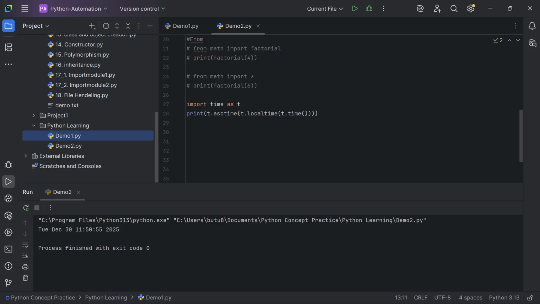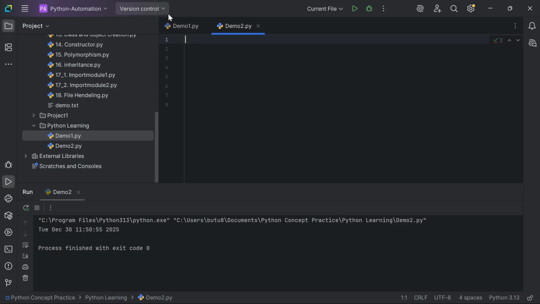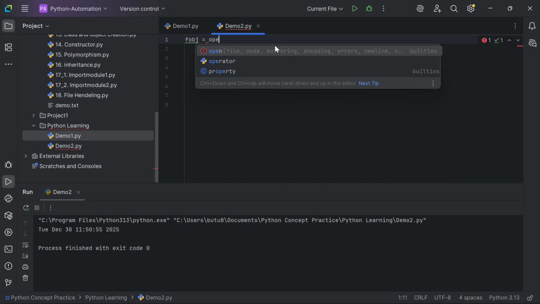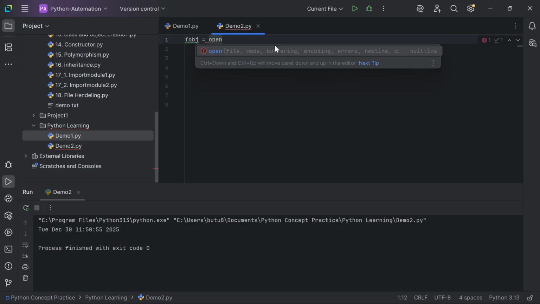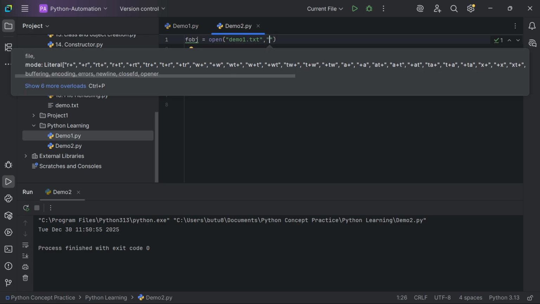Suppose I am in demo2.py. Let me just clear it. So here let's take f object, this is nothing but my variable, equals to open. The first argument will be the file name, suppose demo1.txt, comma, the next one is our mode.